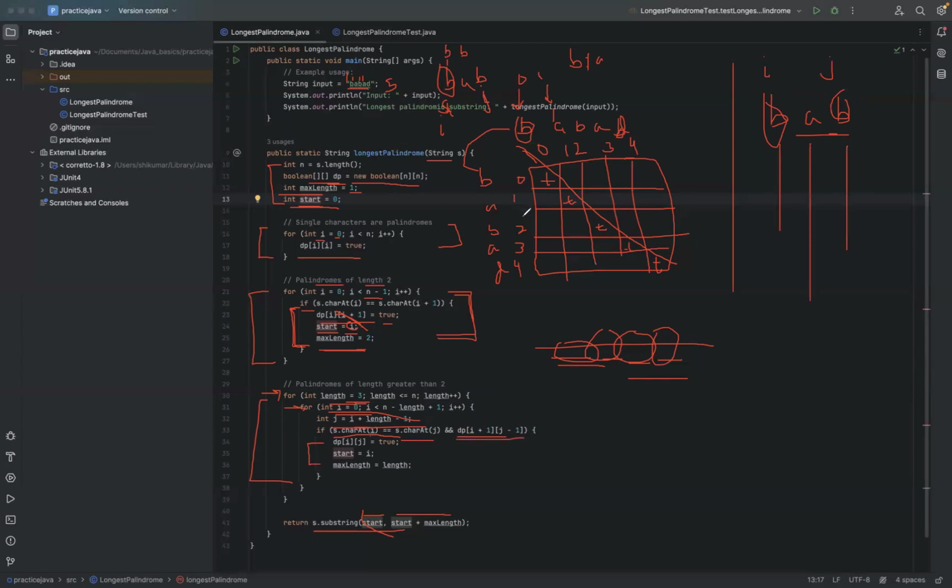This is for checking the middle. We have already stored this inside the DP, so it will check if the middle is present in the DP. In the DP, this true is there. So I plus 1, I being 0, means 1.